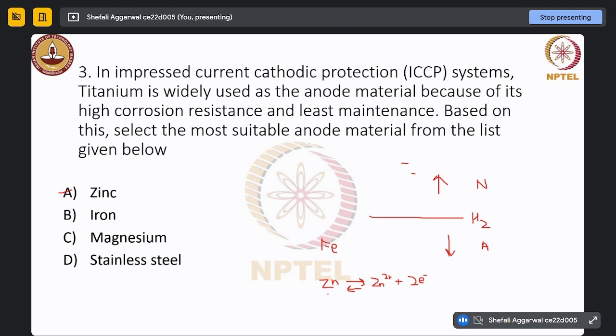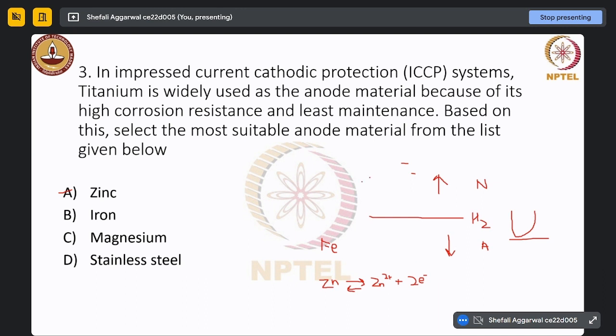But why we are choosing zinc? The first reason is its potential is below iron, and the second reason is zinc is more compatible with iron. And in our concrete system, which is more alkaline, according to the Pourbaix diagram, zinc will be in active state. This diagram you might have studied of zinc. So in high alkaline media, zinc will be more active. So that's why we are choosing zinc in case of iron.